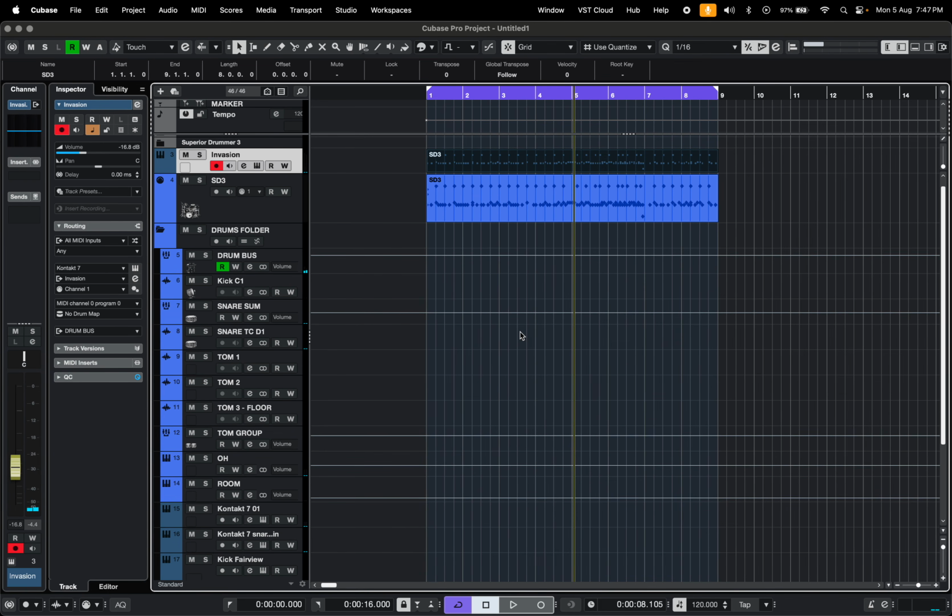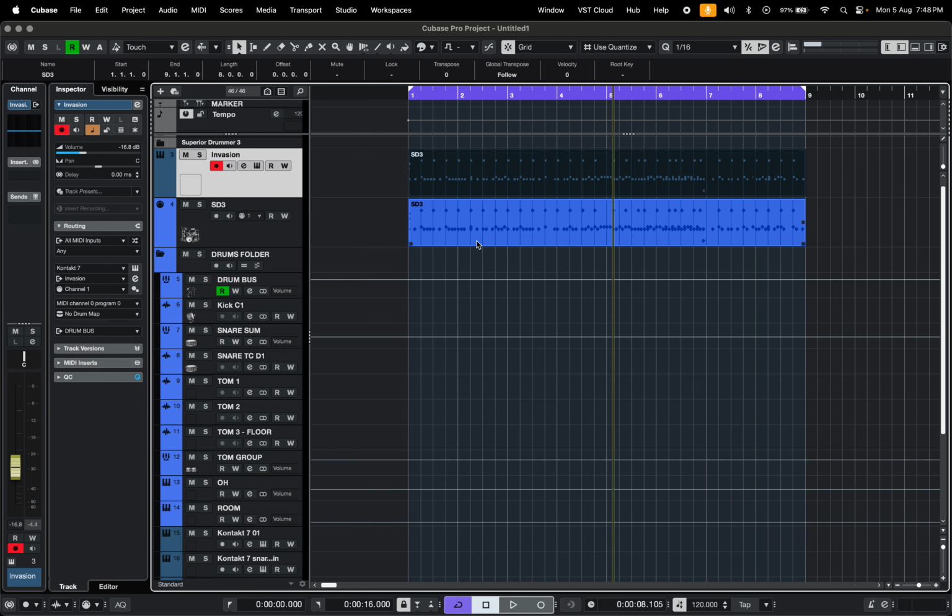So yeah, I wouldn't recommend layering too many kicks because the low end starts to muddy up. But I guess snares you can kind of get away with. Toms, I try not to layer. You can get a bit of phasing going on. Cymbals and all that is fine. Anything on the high end, you can layer as much as you want. But I just generally find on the low end, it becomes harder to mix if you layer too many bass frequencies.